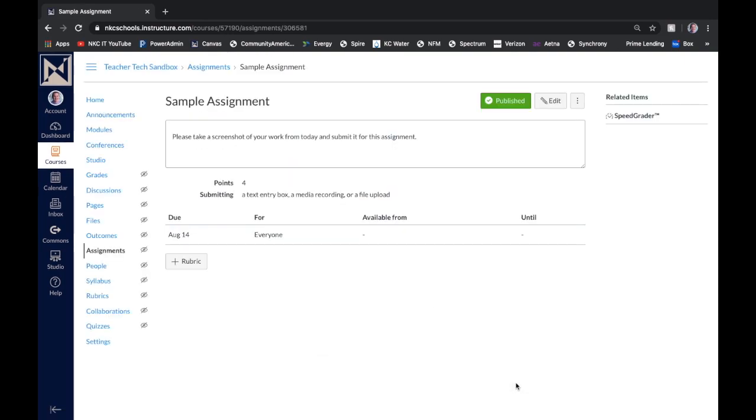And then that assignment gets created for students to see on their to-do list within Canvas. And it'll be something that they would be able to work through out of their modules. And there you go, your assignment is now created. And students will be able to work on that and turn that in for submission to you. But that is very simply how you can click on the Assignments tab and start creating assignments for your course.